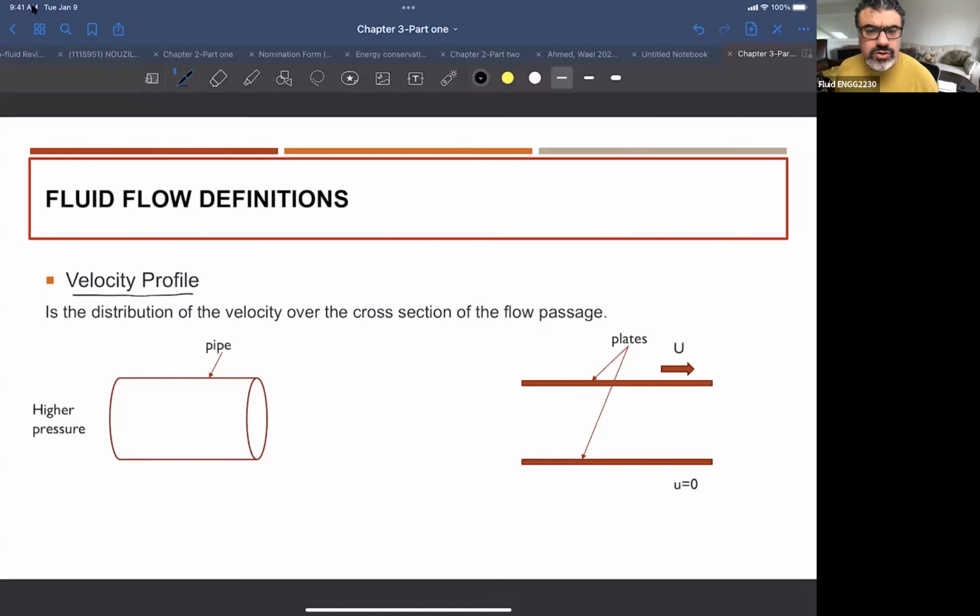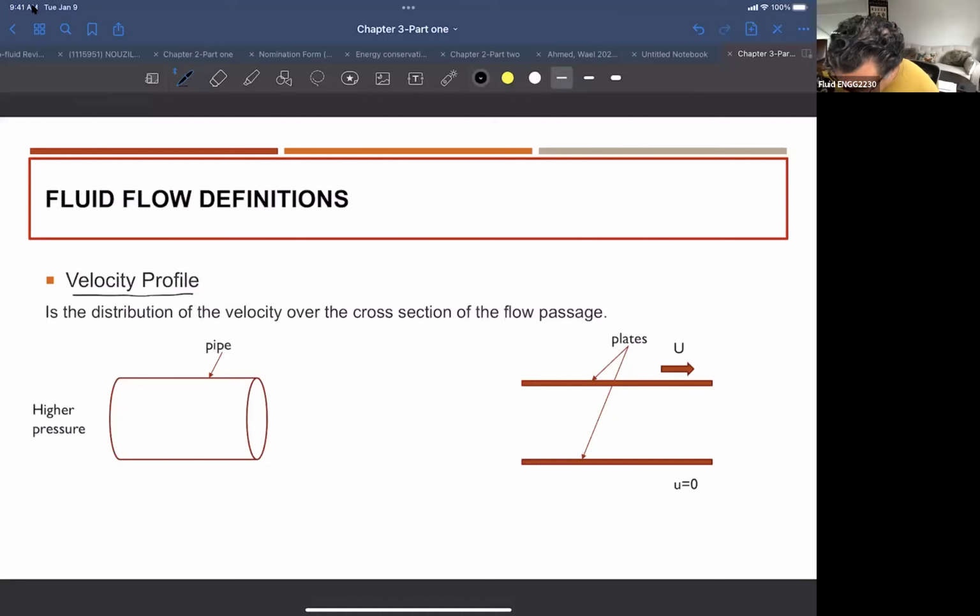Is basically velocity distribution, okay? So, if I need to find out velocity distribution, you guys know how to plot charts, like, the velocity at different points equals different values. I can just make an X and Y plot and find out the velocity distribution, okay? But commonly in fluid mechanics, we call it the velocity profile.